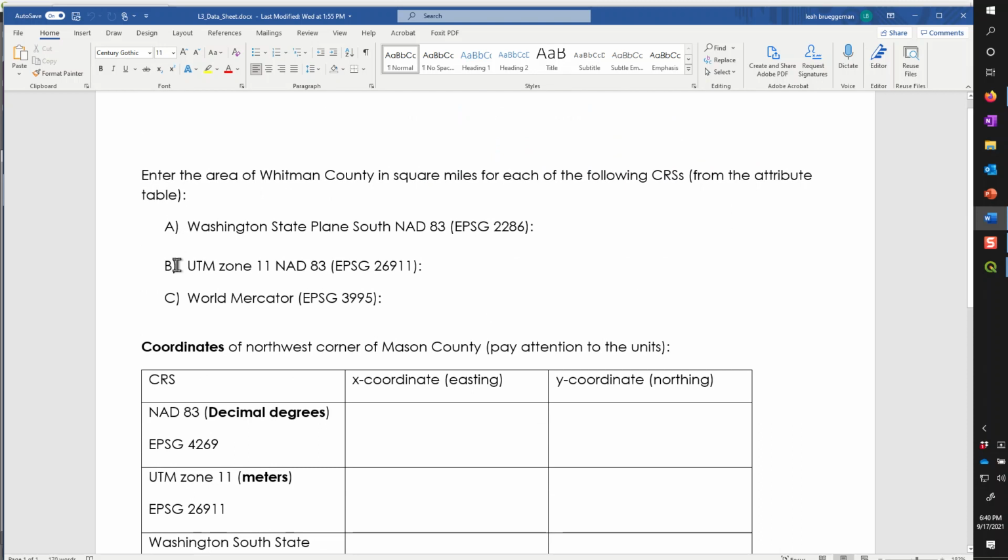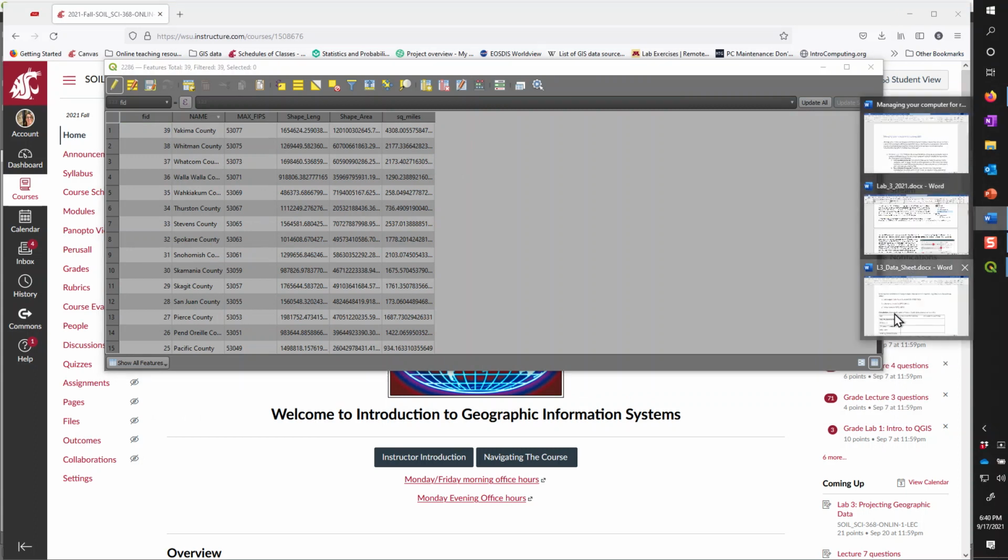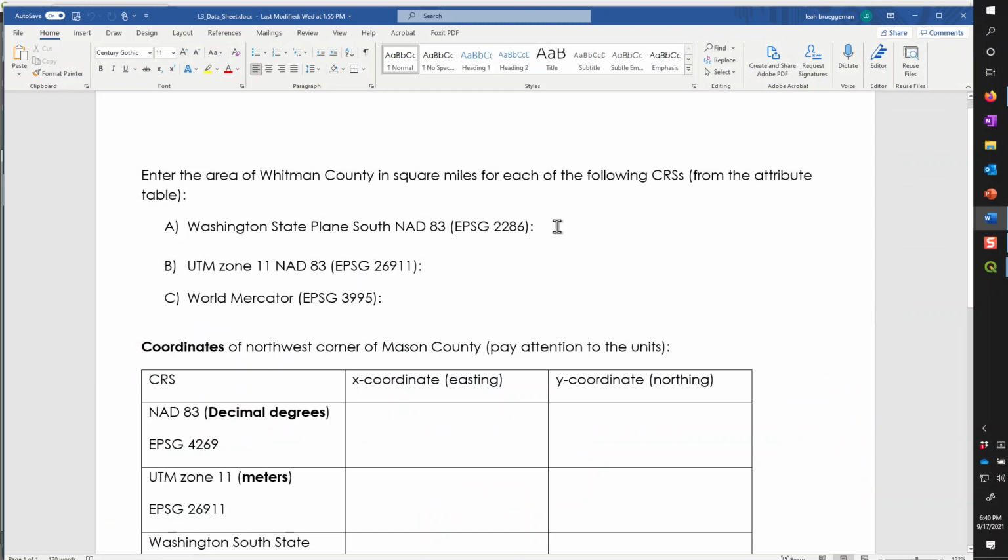And these first A, B, and C are the areas of Whitman County for each of the following projections from the attribute table. So that's where you'd put that, the area of Whitman County, which is 2,177.34 square miles. You'd put that in this data sheet right here.